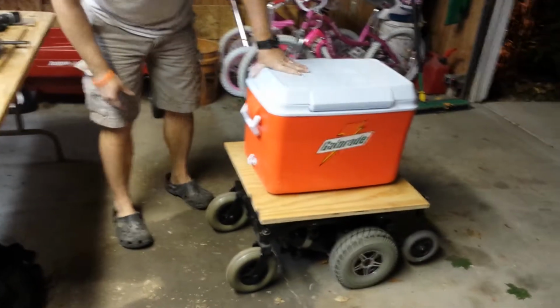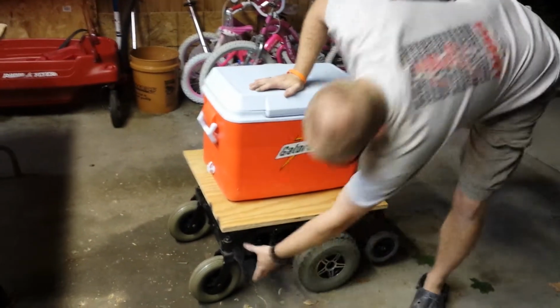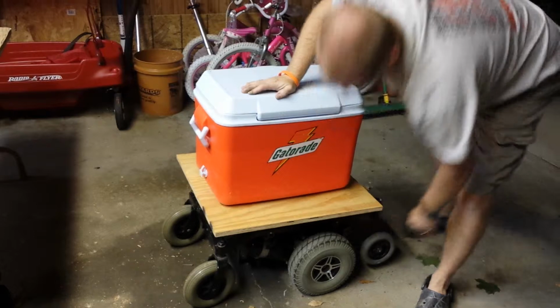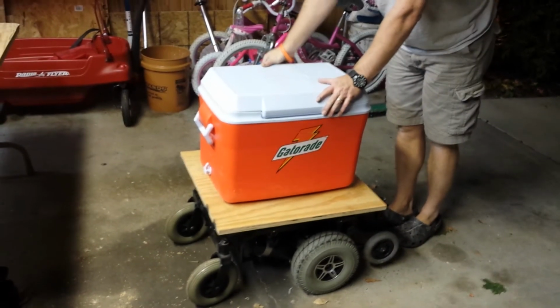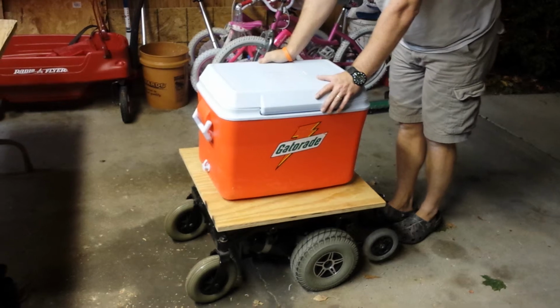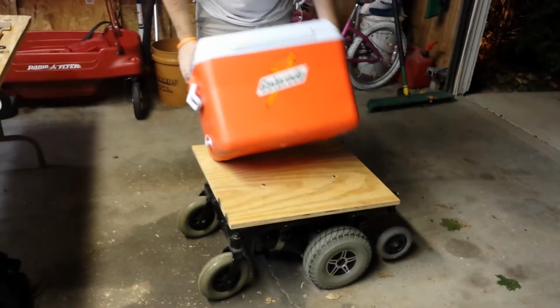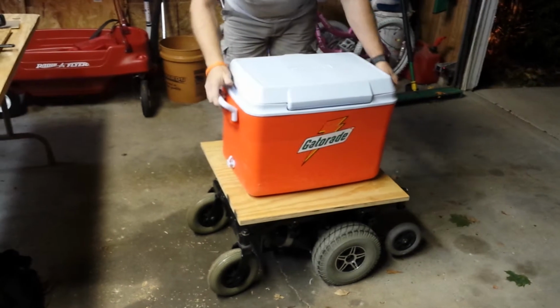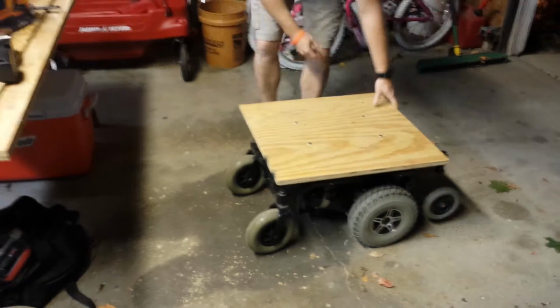So that's where I am so far. There's going to be a couple of plastic body panels on either side to cover it up that were originally on here. I painted them. I'm kind of making it a Packer theme, so I painted green and yellow. I'm going to be painting the cooler, just give it a quick coat of primer first, and then we'll have that running.